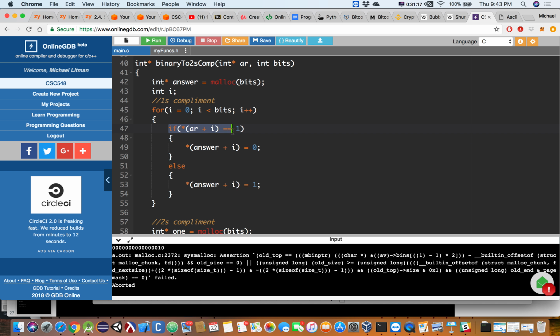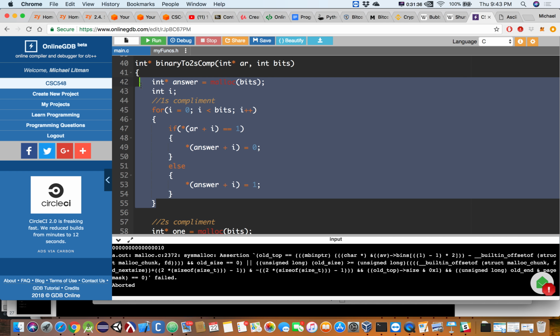I'm going to look at the current value of AR, which is the value that was passed in. And I'm going to say if that guy is equal to 1, then set answer at the same position equal to 0. Else set answer at the same position equal to 1. All right, that should successfully fill answer with the 1's complement of AR.